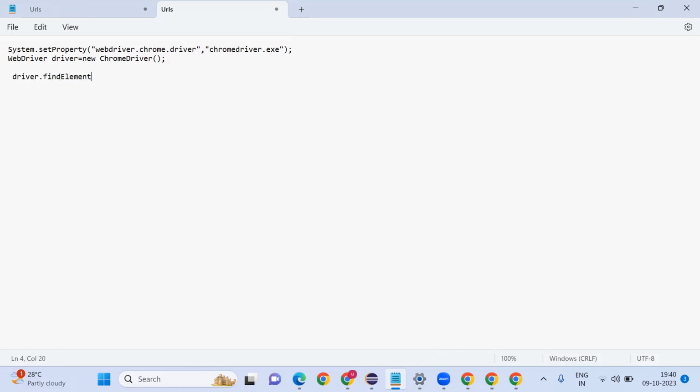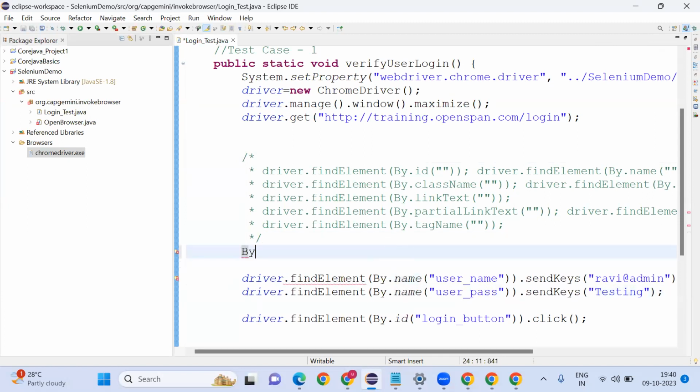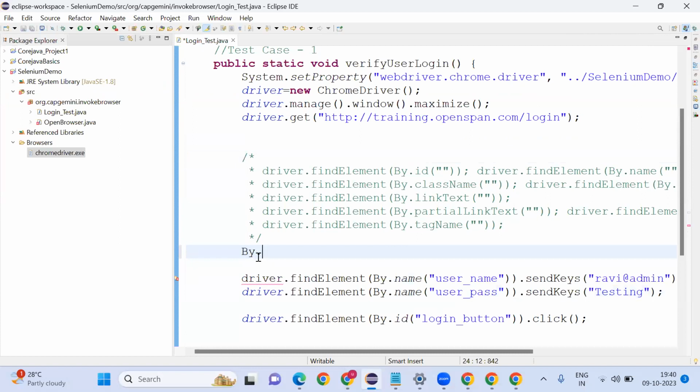Find elements by dot id, where you need to start with caps and where you need to give small letters, because see, By is the class. We have static methods inside the By class. How can we access a static method? Directly with the class name. See here, these are the predefined methods we have. That's why directly with the class name we can access these methods. See, the S symbol is there. S means static. These are the static methods we have. This is the advantage. In the By class, they designed it in such a way that these are static methods. Without creating an object, directly we can call them with the class name.